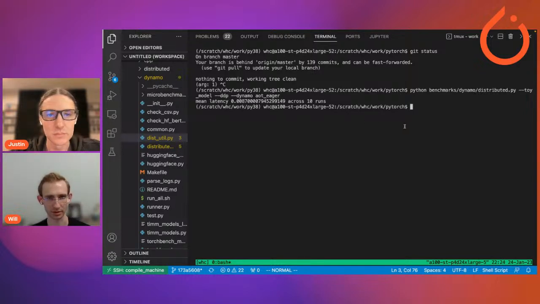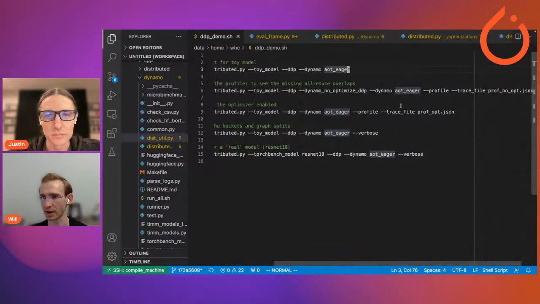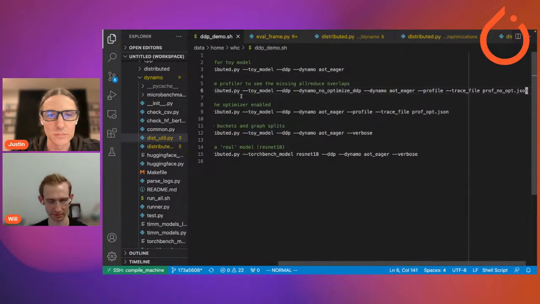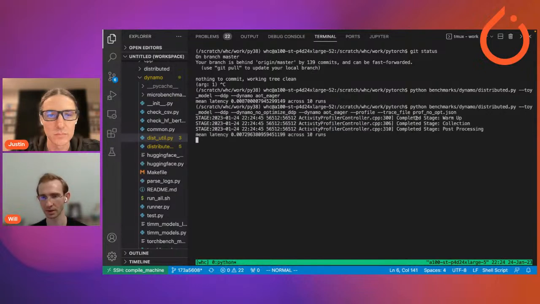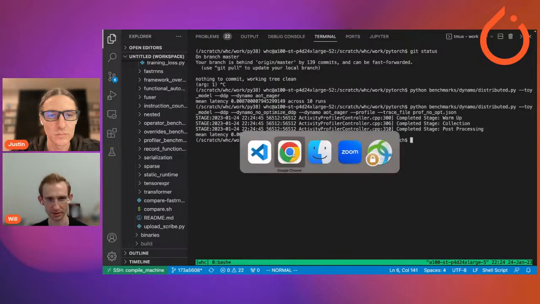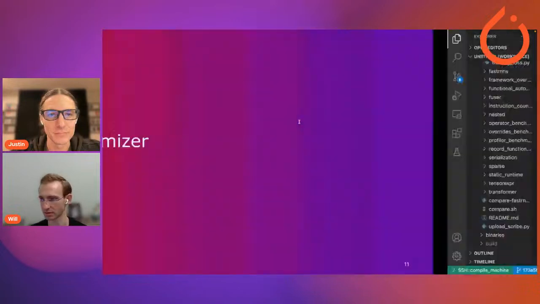And so that's cool, but it doesn't tell us that much. Now I'm going to add the profiler, and this is going to let us get a glimpse of what's wrong with the communication overlap, which I hinted at earlier. So now we've got a profile trace, and I already downloaded these traces earlier, so it's a little easier to get them into my browser.